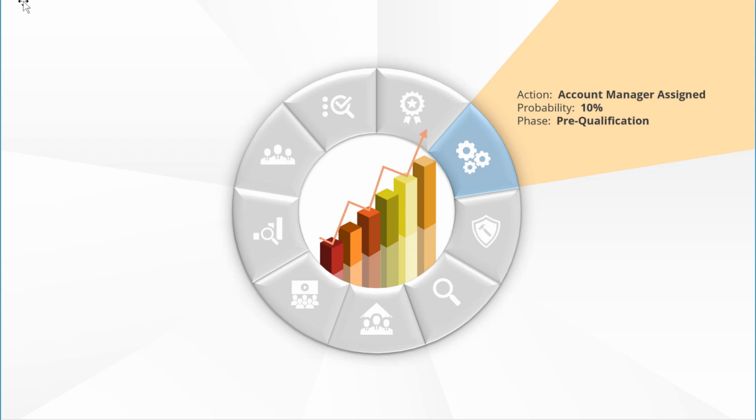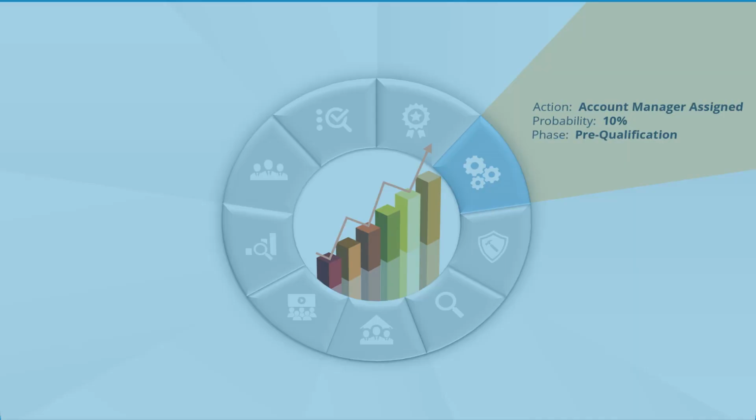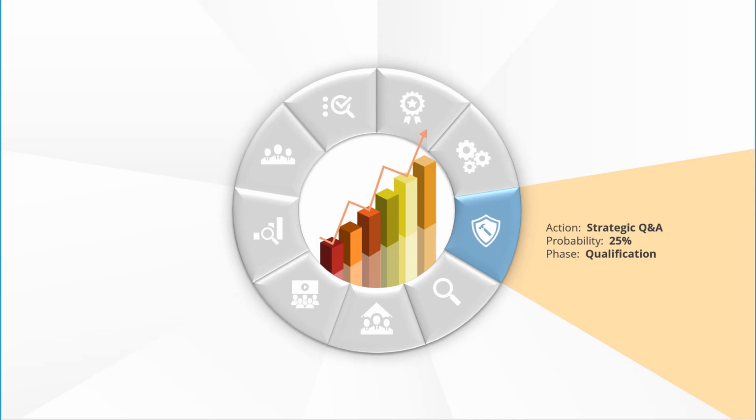Now there is a sales professional on the hook for pursuing this sales lead, which has now entered the pre-qualification phase. When the account manager contacts the prospect, the business may have some qualifying questions that could help them assess the customer's past experiences and immediate and future needs. This is the qualification phase, and documenting the answers to the questions pushes the sales funnel probability to 25%.